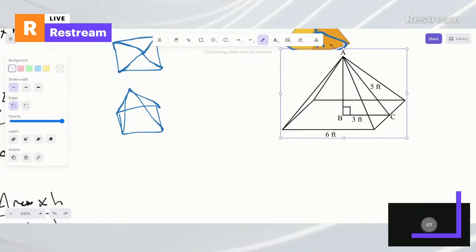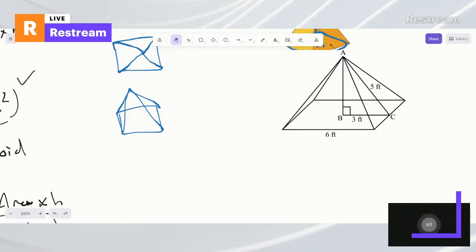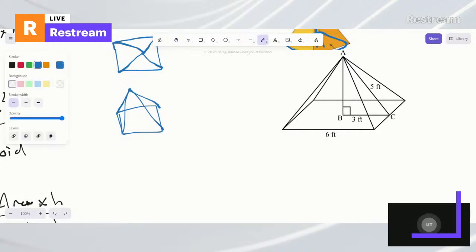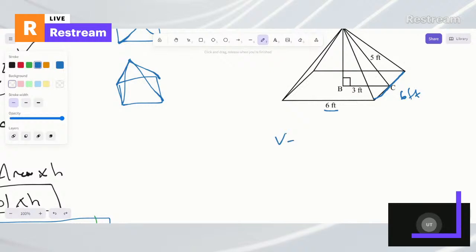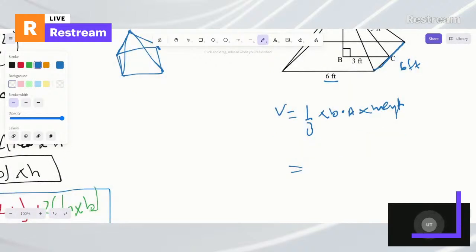Let's look at this example. If we have to find out the volume of this shape, what exactly do we need to find? Because it's a square base pyramid, if this length is 6 centimeters, then this length is automatically 6 centimeters as well. Now what was the formula? Volume equals 1 over 3 times base area times height. The base area becomes what? The area of a square is 6 times 6.